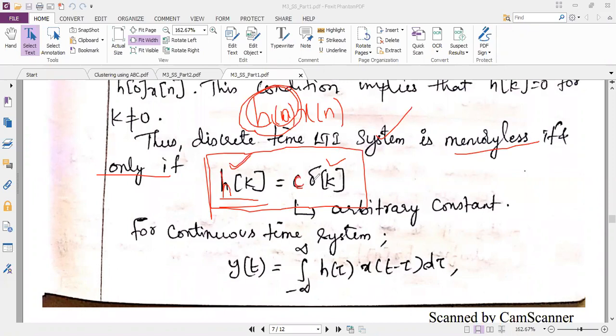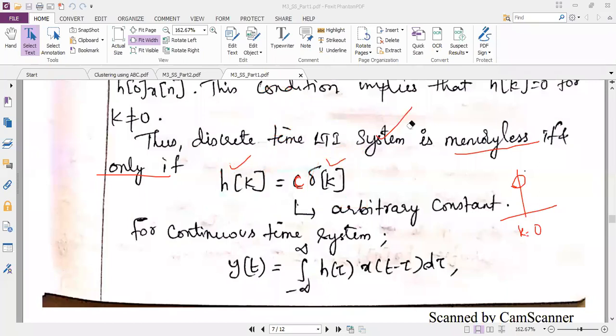C is a constant multiplied with delta of k. So you know delta of k is also 1. Delta value is also 1. So that's why the impulse response is also 1 at the origin, which should be related to the same type of variable. The same type of variable is delta of k. We all know delta is having the sample only at n is equal to 0. So here it is k is equal to 0, I can say. So I can relate h with delta, such that both are representing the same condition. So the formula is h of k is equal to c multiplied with delta of k.